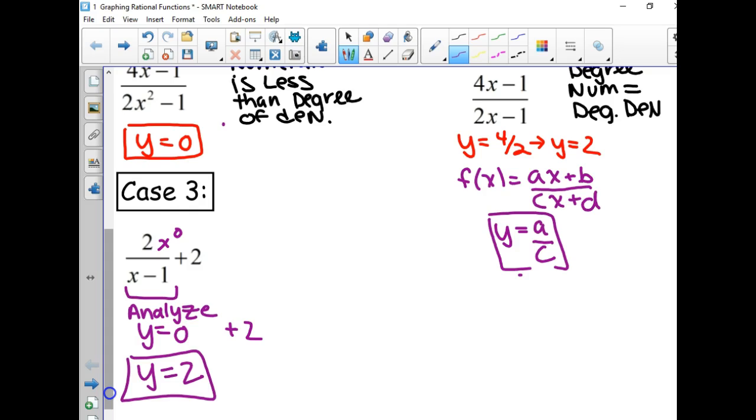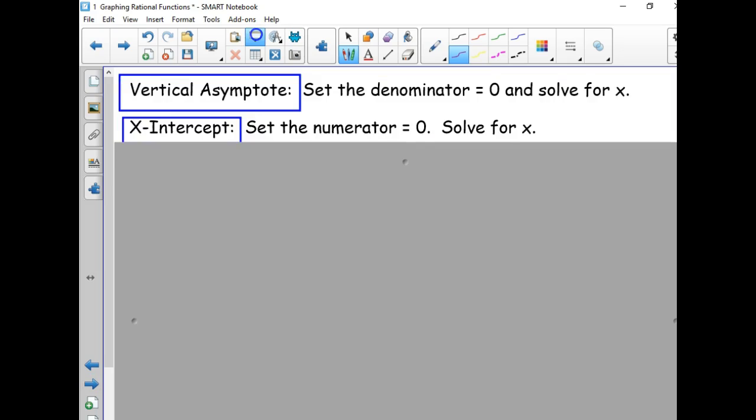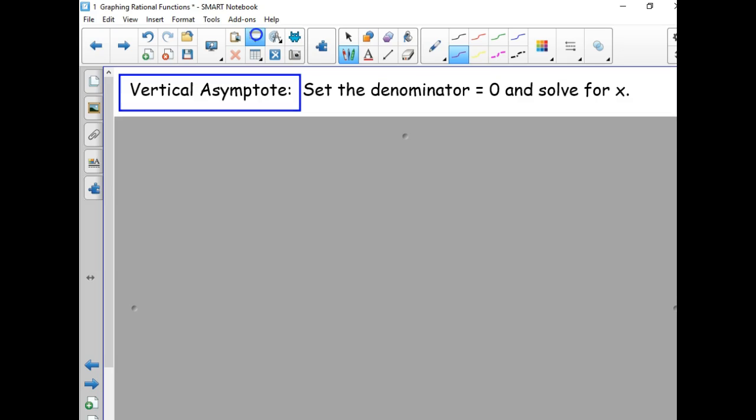We're going to spend 3 days on this section. We're going to introduce a little bit more tomorrow, and then on Wednesday we'll have a work day over it. There are 5 pieces to graphing a rational function. It's not as easy as y is equal to mx plus b. Are we ready to move on? Okay. All right, here are the next pieces, and I'll go through them a step at a time. You're going to need to find the vertical asymptote. And how we find a vertical asymptote is we set the denominator equal to 0 and we solve.